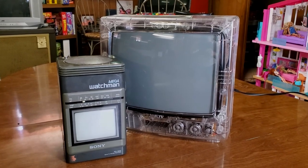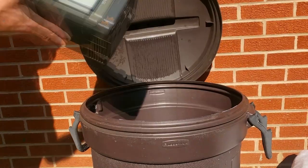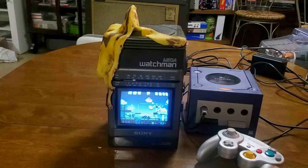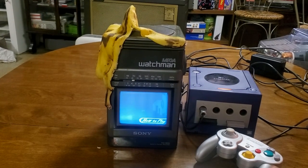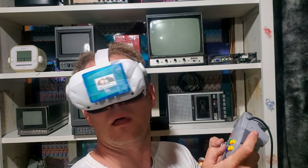What if there was a way to turn those old RF-only TV sets from a pile of garbage to a retro treasure with no modification? Hi, I'm Steve and welcome to Retro Tech. While everyone in retro is gushing over the new RetroTINK 12x Sony PVM VR simulator prototype, I'm left wondering about the real problems of the world. What should we do about all these RF-only televisions?